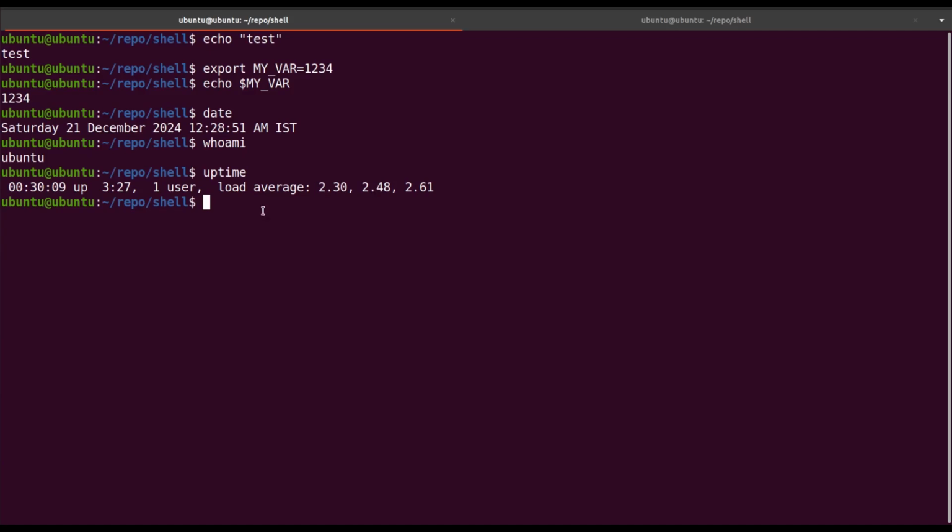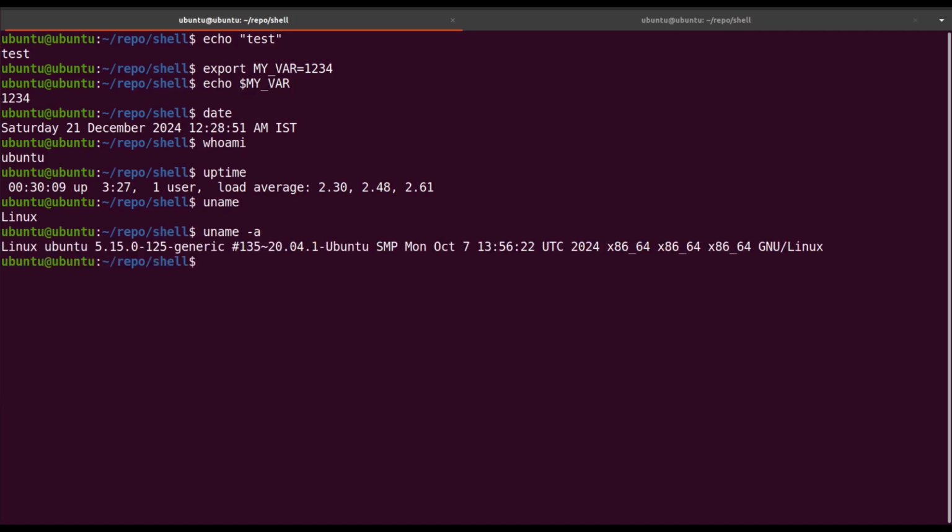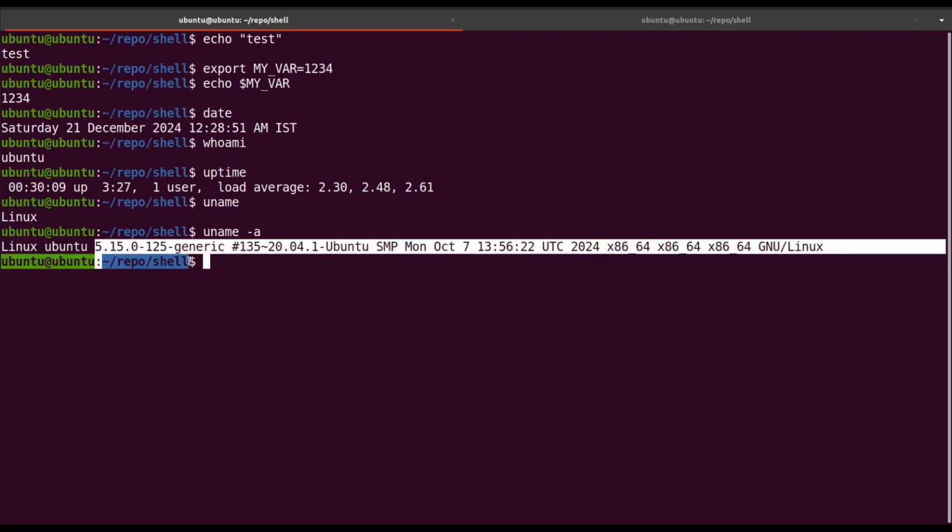The last command is uname, which is used to fetch the current operating system name, which is Linux. If we want to have some more info for this system, then you will specify uname along with -a, and it will give us all sort of information related to our operating system along with the kernel it has been using.